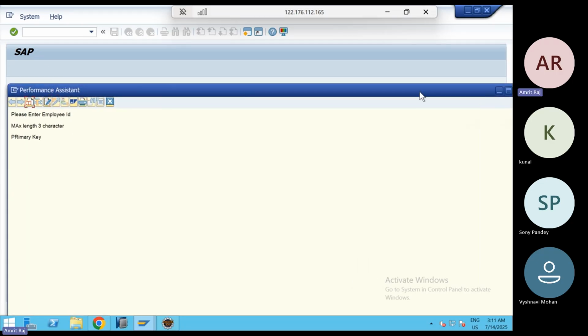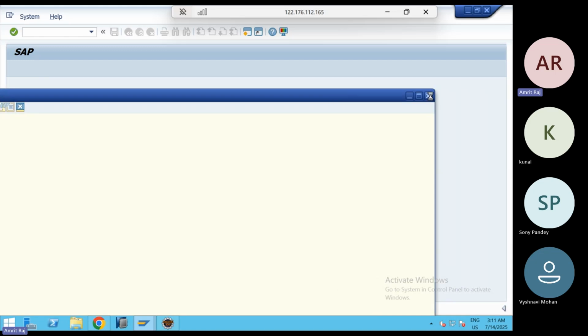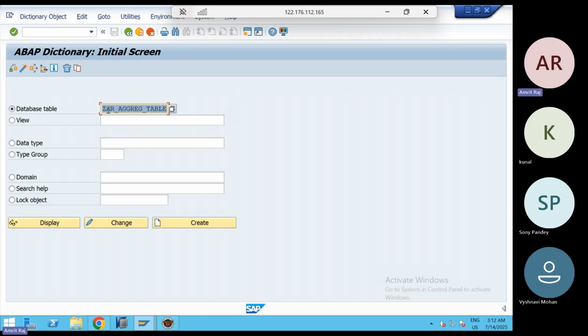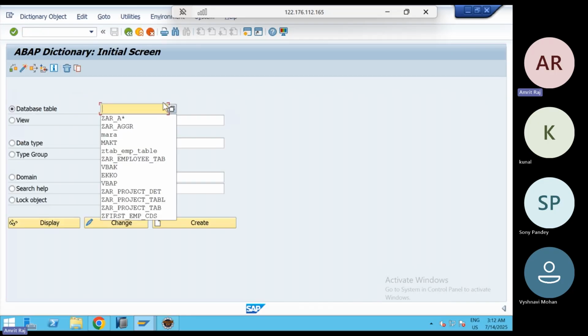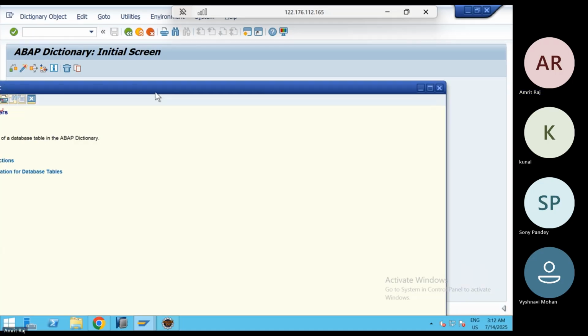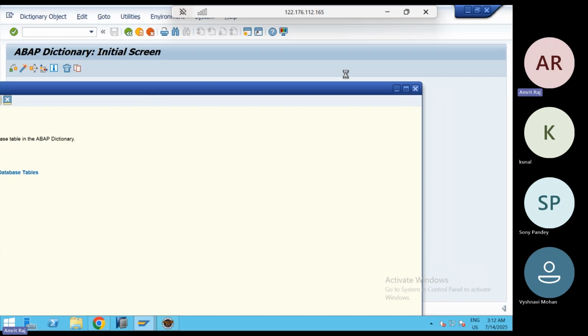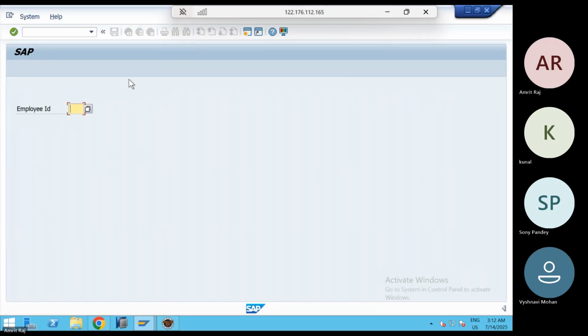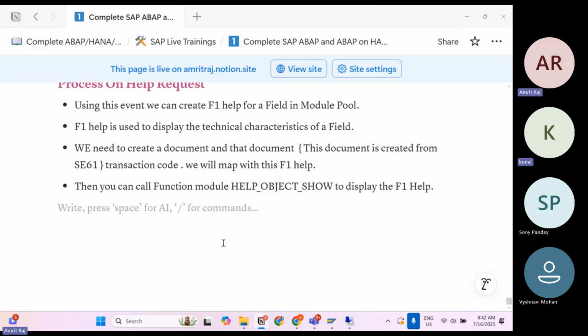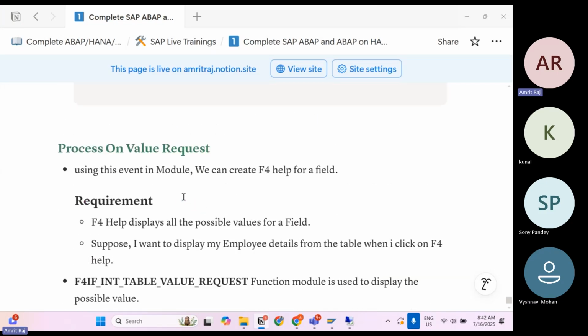Is it the same way F1 help is created by the SAP system? If you go and check any standard field, I'm going to SE11 and opening, let's say, this database table, I'm going for F1 help. A business document, a document is created. Correct? Everyone, right? Yes, sir. Yes, we can create our F4 and F1 help this way.